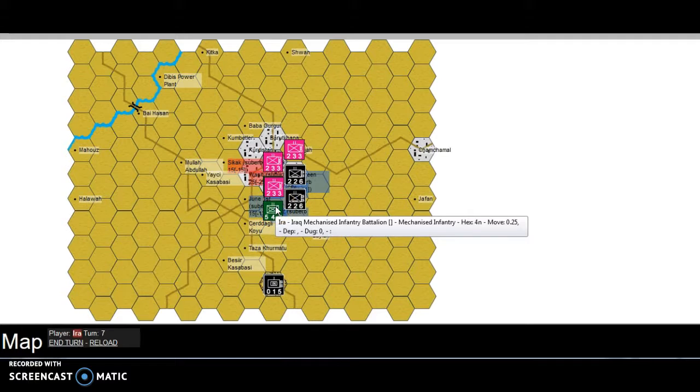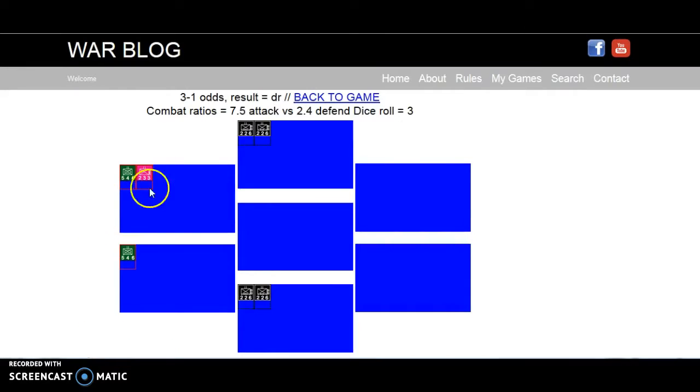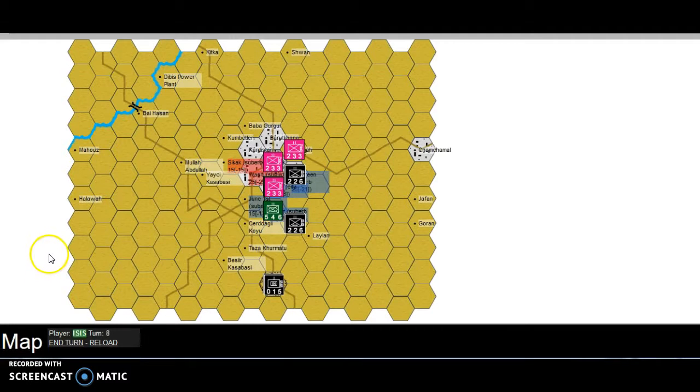They've got some movement left. Which movement do we actually have here? Only one. Depression 5, Depression 3, mechanised. Let's go for it. 3-to-1 DR. Look at that. So the Iraqi forces really having no problems pushing back the ISIS units from southern Kirkuk.